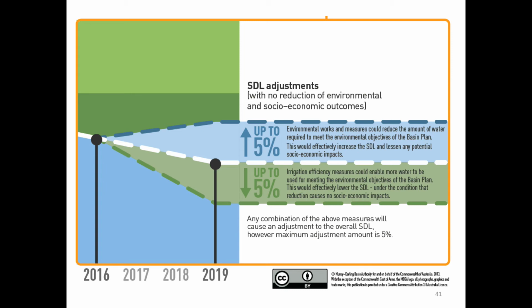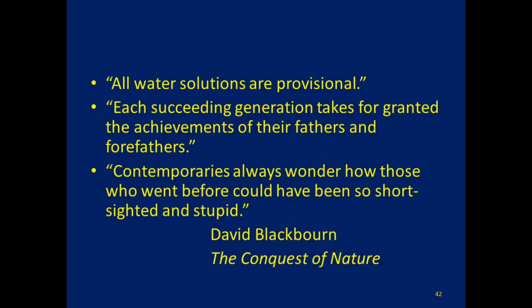Here's a few final thoughts. All water solutions are provisional. People occasionally ask me, when are we going to solve the River Murray problem? Now, a major river basin like this in a vibrant economy like Australia's is not going to stand still. Technology changes, markets change, environmental facts are discovered as time goes on. Climates change. We should not be fixing in place what we decide today. There should be a process of moving forward from 2019. And that is one of my fears, that it won't happen, because the Water Act pretty much sets things in ice in 2019.